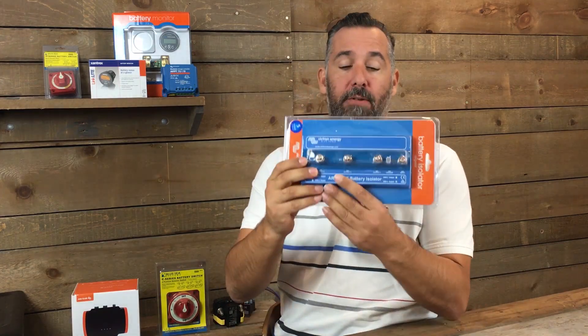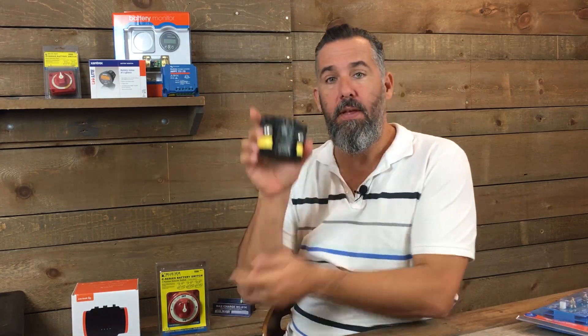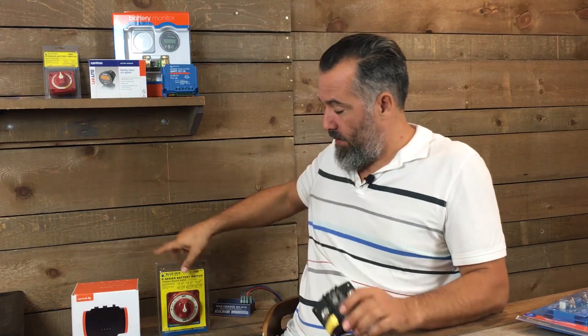That is the world of a battery combiner or battery isolator. A battery isolator lets you have one input going to three outputs, and they come in one-to-two or one-to-three configurations. A battery combiner connects between the engine battery and the house battery. And there's also the manual approach many of us used forever — putting the battery switch to 'both' or 'one and two' while the engine is running to share charge between batteries.